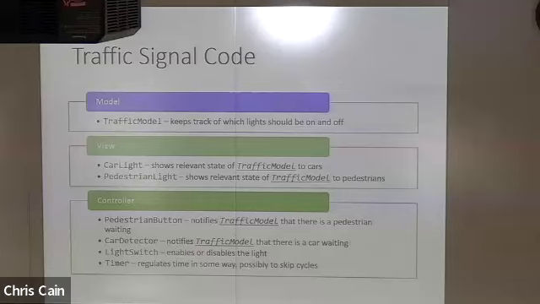For the view, we talked about having a car light and a pedestrian light. For the controller, each one of these messages should be encapsulated in their own object. So we need something like a pedestrian button object that we can pass along to the model or to the view. When we have a listener, it'll create an object that says this button was pressed and send that on to the model and the view, each of which have methods for taking in that object and applying it.